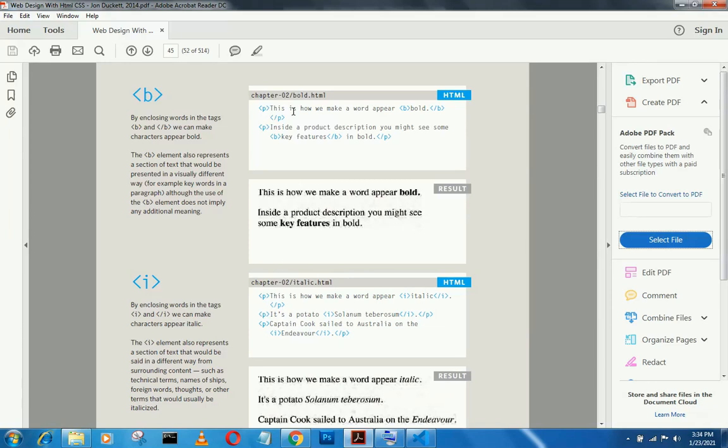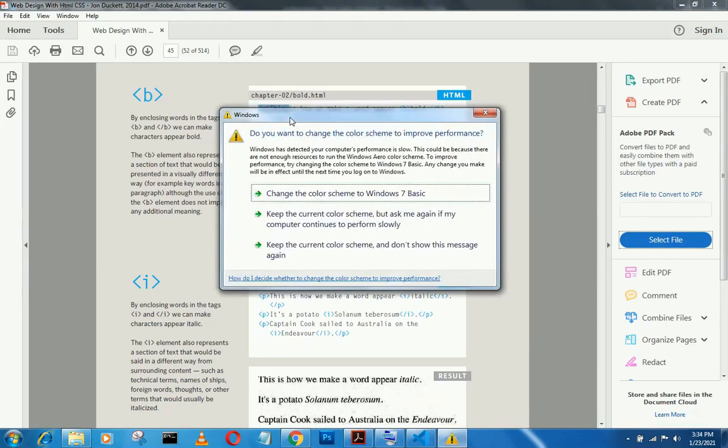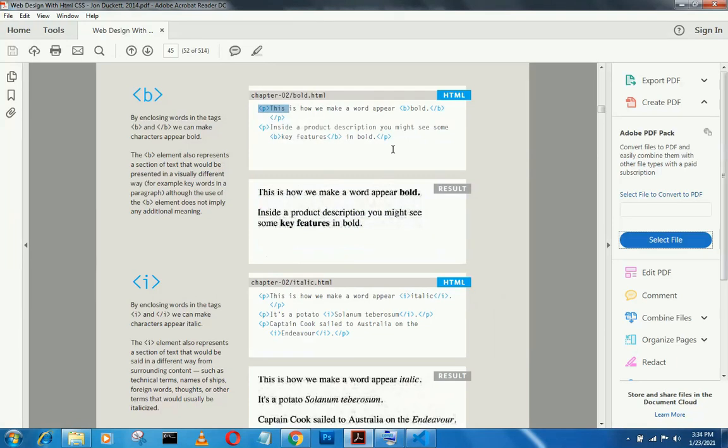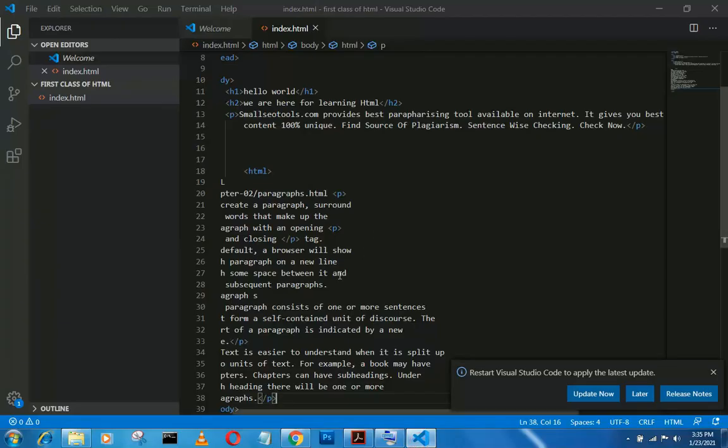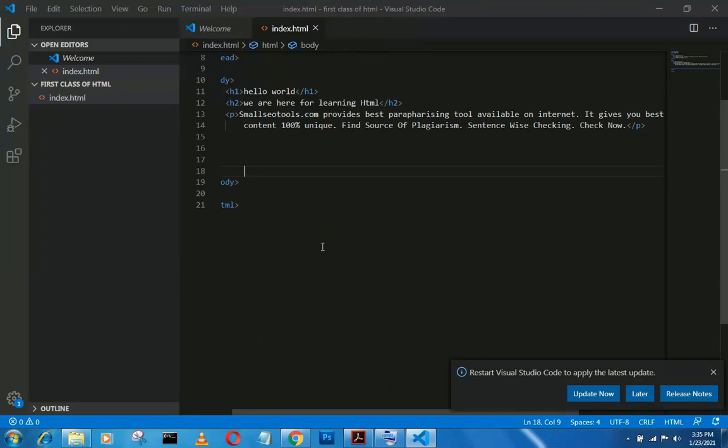So let me copy this p tag from here and paste it over here inside the body.